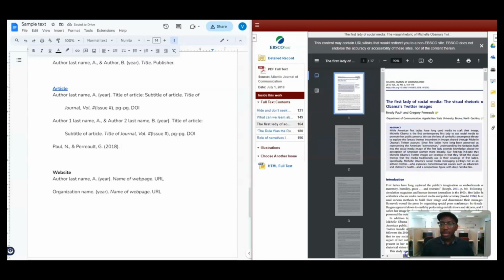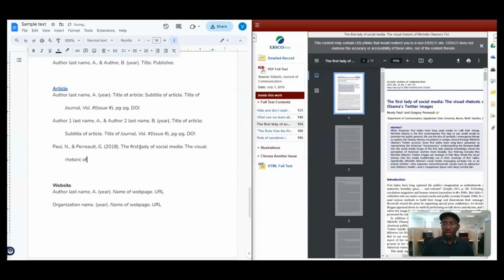The title of the article. So let's see. It's a long title. Spell it correctly. The First Lady of Social Media, colon. After a colon, the first word is going to be capitalized: The Visual Rhetoric of, let's see the rest, Michelle Obama's Twitter Images.